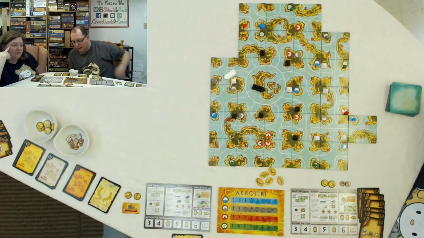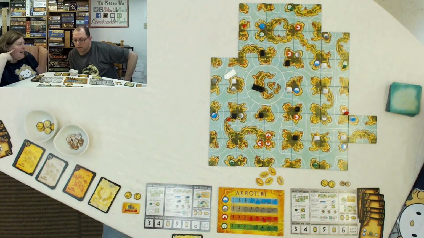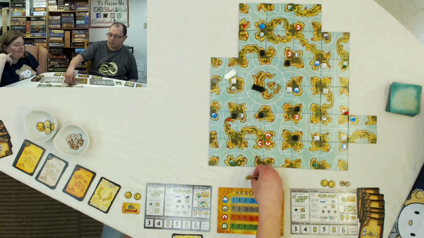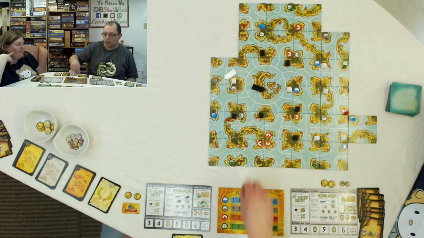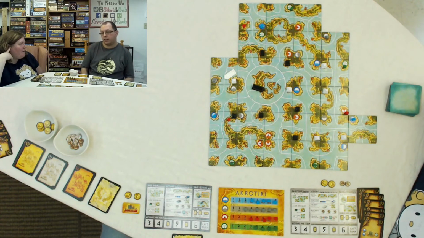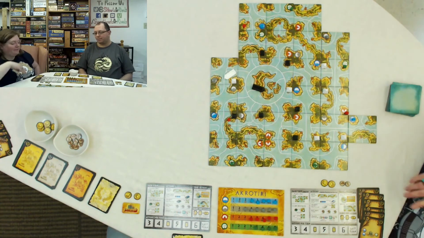1, 2, 3, 4, 5. You can get back and get $4, which is not an 8. It's only 1 point, so I guess that's it. That's it? All right. At least I got all my temples out. True. Yeah, you got all your temples out. Everything's there. If there's a tie, you're going to win. Secret goal cards.